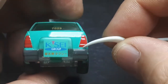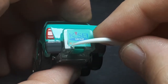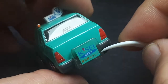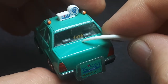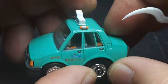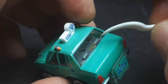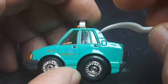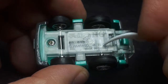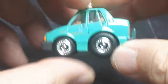Okay, well, red painted taillights look pretty good. It's a little company thing, and it's actually tampo printed. It's not a sticker, which is pretty nice. Very often there's stickers back here. 7029, some headrests for the rear seats. So it's not bad. Most ChoroQs don't have any indication of interiors. They just have really dark windows. So this has a lot of detail that most ChoroQs don't have. So it says 05 here, standard construction of a screw and a tab there. And yeah.